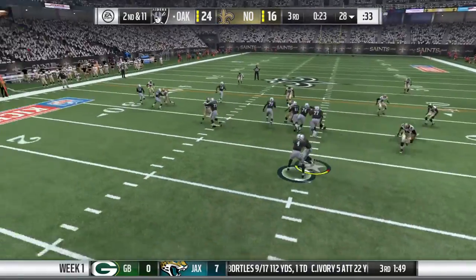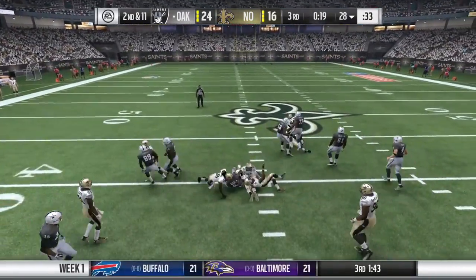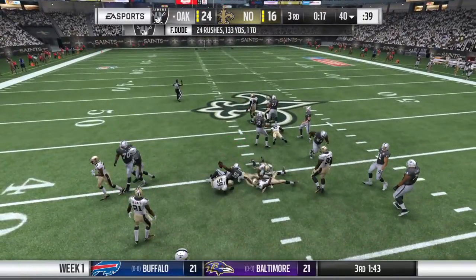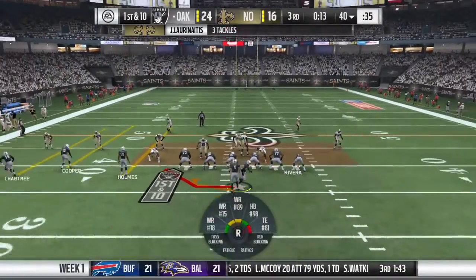You're going to take care of it, but you have to be careful about being too cautious because now you can't run any offense at all. Still want to attack. We'll see how they attack them here. They pick up 12 on the play there, and they move the chains.